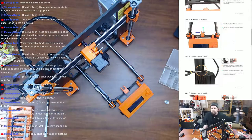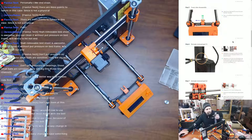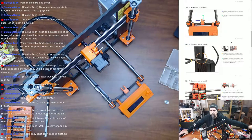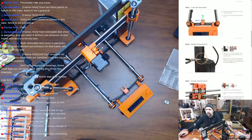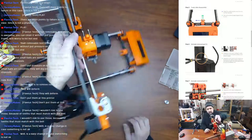So, extruder removal. Using pliers, cut the zip tie. So now we need to go back around to this side of the machine.